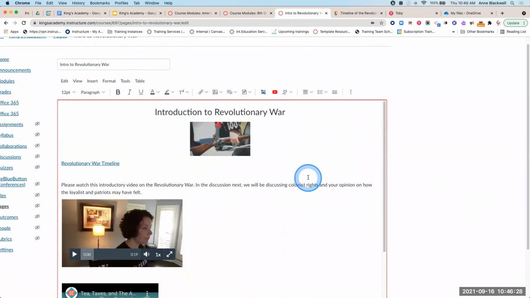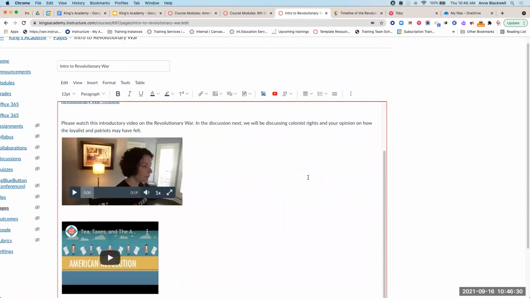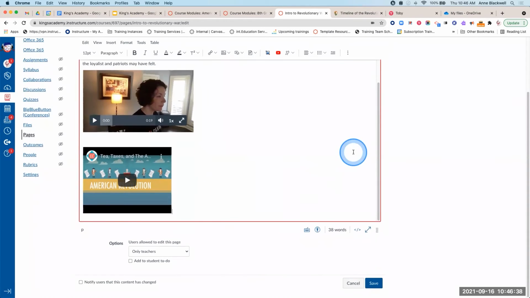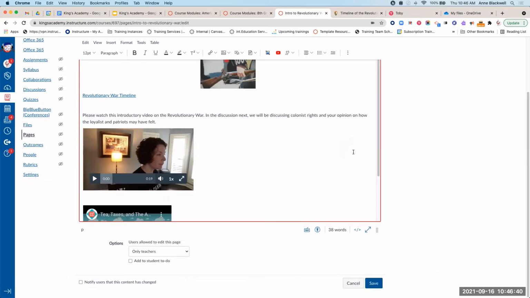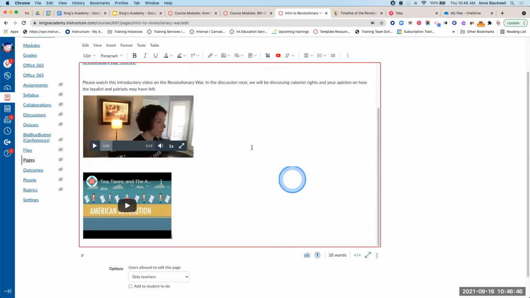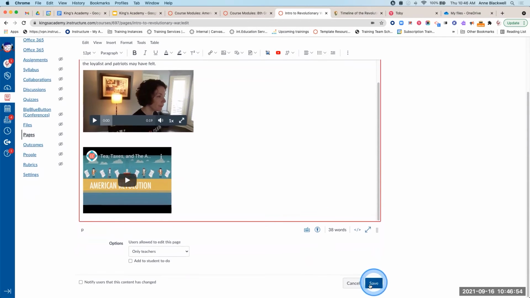And honestly, this is all I put on a page. I do not want this page to become a magnum opus, because as soon as students scroll, you lost them. That's it. They're not going to read it. So just keeping that in mind, if you needed another page, make another page and chunk it out for them. But this is all I would put on here as my introduction.